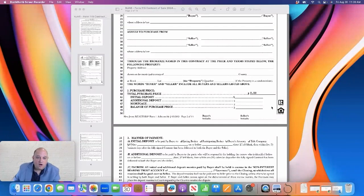So let's say, for argument's sake, it's a $500,000 sales price and the buyer is putting down a 20% down payment. The down payment gets split up. Usually it's 10% upfront on the contract. So after the attorney review period, the buyer would furnish the 10%. And then at closing, they would bring the balance of the deposit, which would be the remaining 10%. And then the bank brings the mortgage, and they'll already have that 10% initially in escrow.